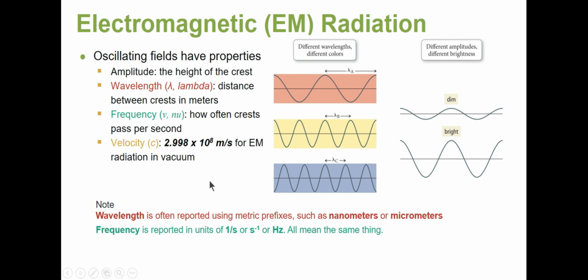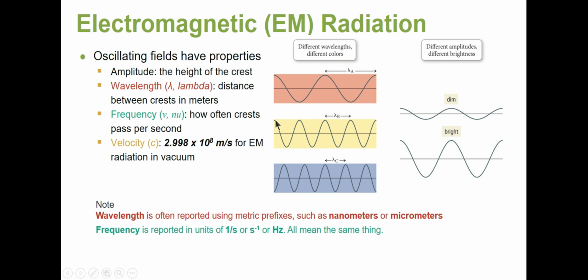But basically all of these have oscillating fields, and they have different properties, and these properties are where we're going to have some relationship. And we'll understand why we need to know this for chemistry a little bit later on, but for right now, we just want to understand the properties of these waves. So I have wavelength. Note that it's called wavelength, but it's going to be represented by a Greek variable. This is a lowercase lambda. So it looks like an upside down Y. And that is the distance between crests or between troughs.